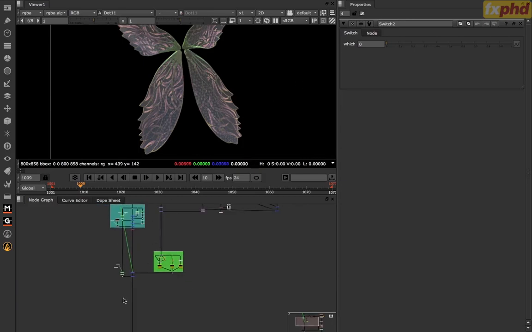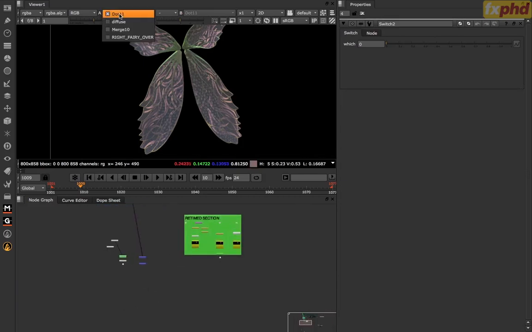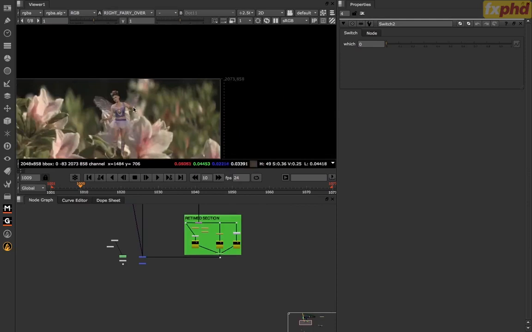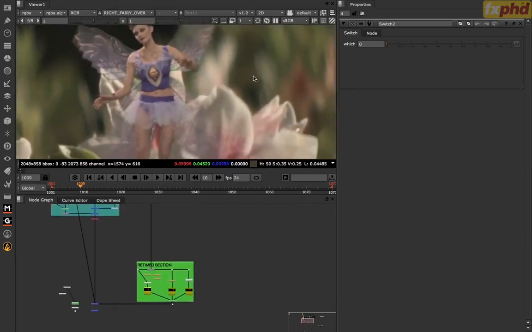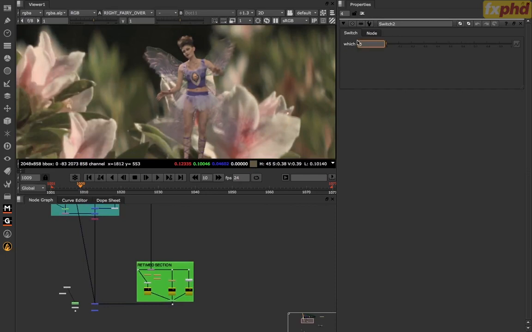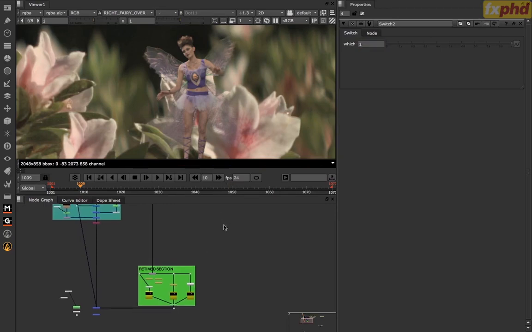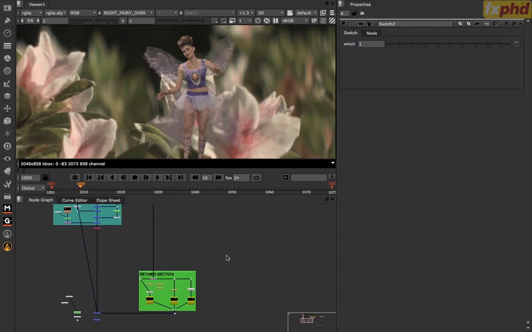Now if we look at our output here, right fairy over the background, and we switch between the two, you can see almost no change whatsoever between the two as they're integrated. So that's a good sign. All right, well, with that being said, let's move on to some of the color corrections.